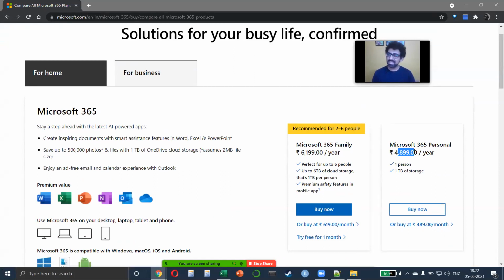Now, if you say, but sir, this is not what we want, can't we just buy it like a perpetual license? You can't. Microsoft has now moved away from the concept of selling software perpetually. Earlier, when you purchased 2019 with your laptops, you must have got a student license, home license, all that. That is for life, correct? This is not like that. Microsoft Office now is like Netflix. As long as you keep on paying that monthly fee, you have access. The day you stop paying, you don't have anything. Like it or hate it, this is the way Microsoft has decided its future is. And if you need all the latest features, you need to have Microsoft 365 with you.